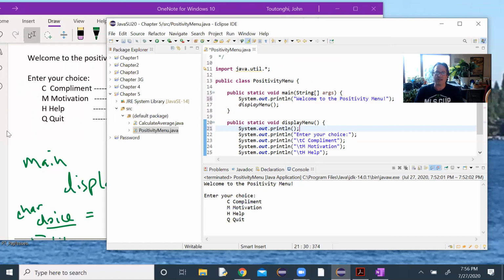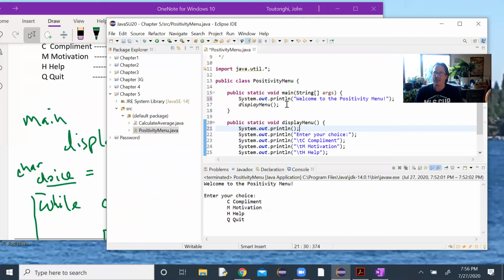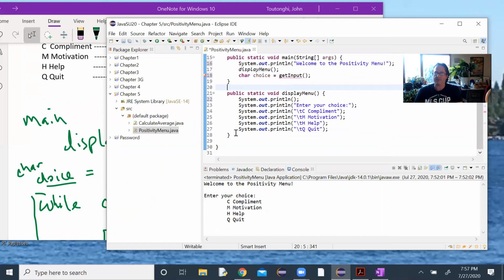Let's go. So we're going to main. Display menu, we need a character choice, and we need to write this function get input. Okay. So into main, character choice equals get input. And we'll come down below here. I guess we'll go down to the bottom.